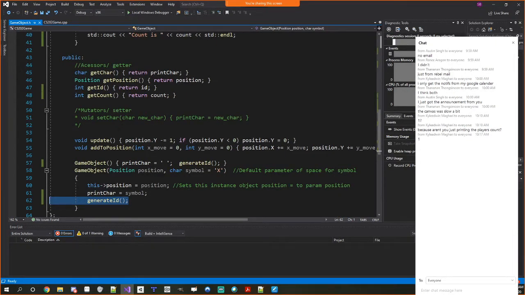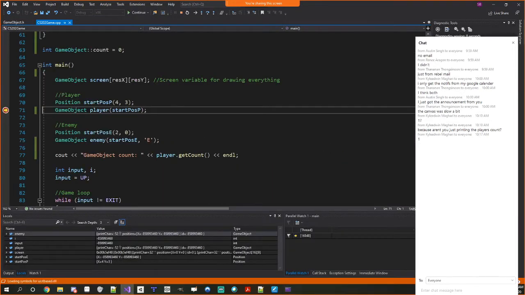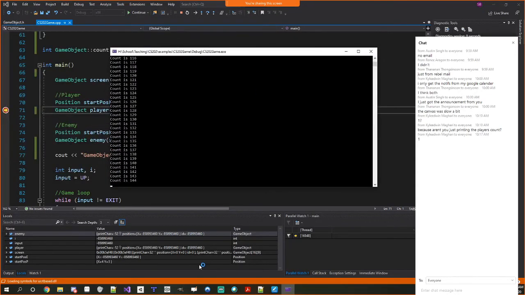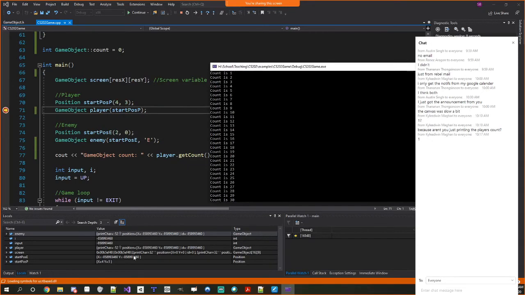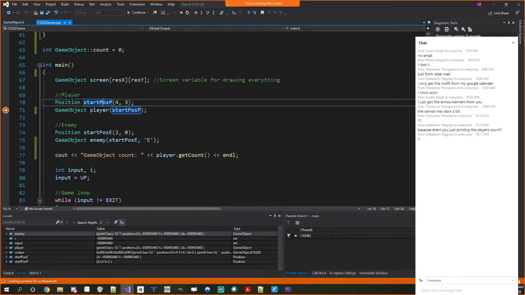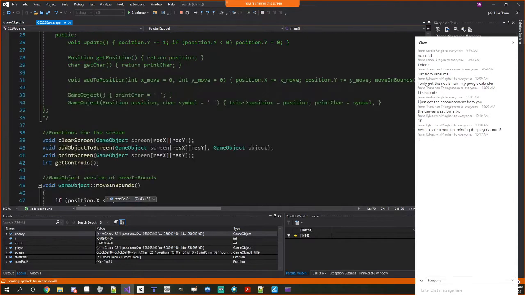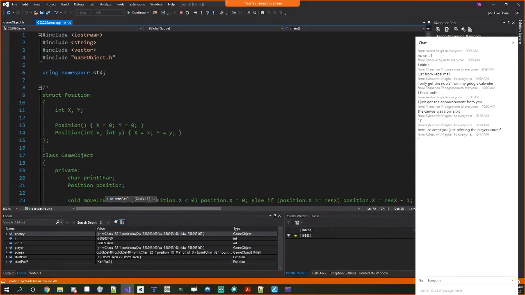I must be crazy. Well, it's getting called like 100 times. I'll open the debugger too. You can see it's printing 144 times for one of these variables. I guess the player. It's getting called up here, but I'm not instantiating any game objects.